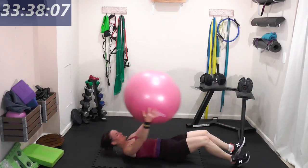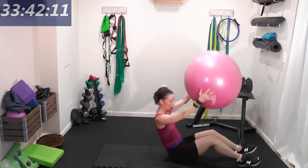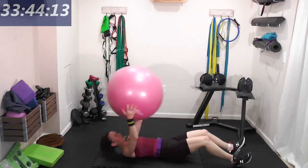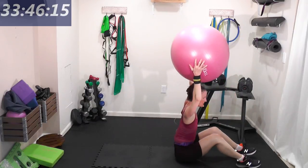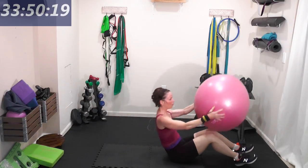Don't take the ball behind the crown of your head. Keep that shoulder joint stability. You don't want to hyperextend at that shoulder joint. One more.